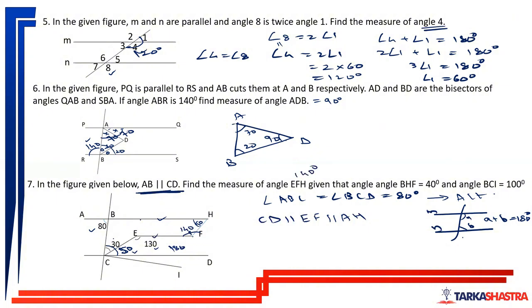So what we did, first we took that AH is parallel to CD, which was provided. Then we proved that CD is parallel to EF, which gave us that EF is parallel to AB. From that, we proved that the total is 180. Interior angles are supplementary, and that is why they are 180 degrees. So if angle H is 40, angle F will be 140 degrees.